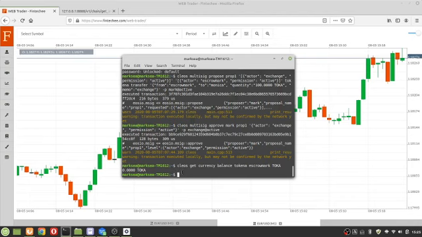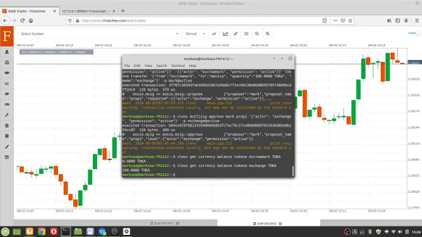Okay, so if you check exchange's account, you can see 100 TOKA has been transferred. So the process is done successfully.